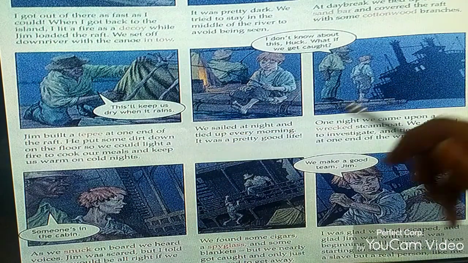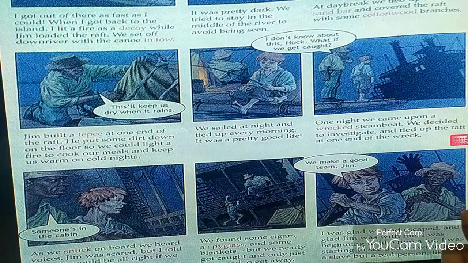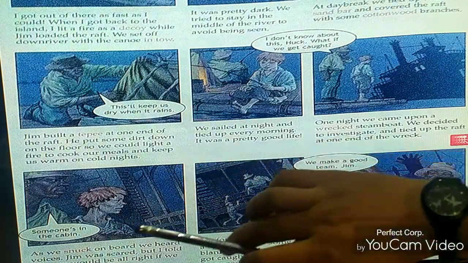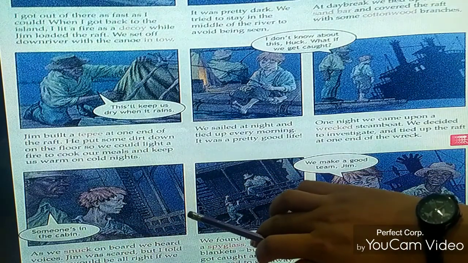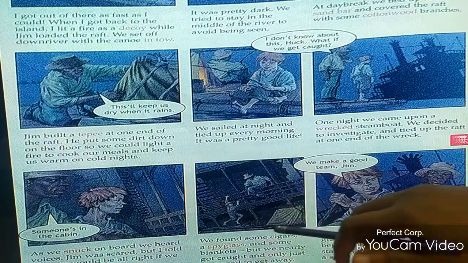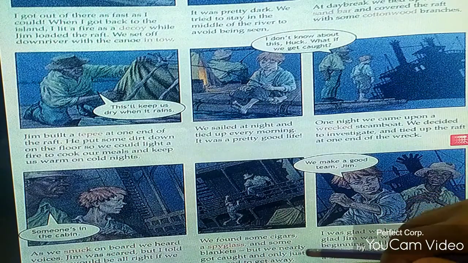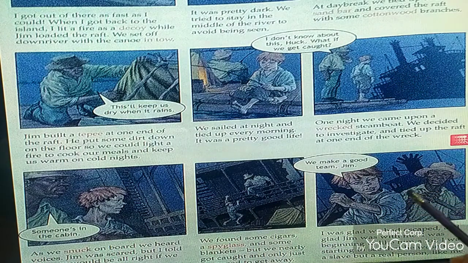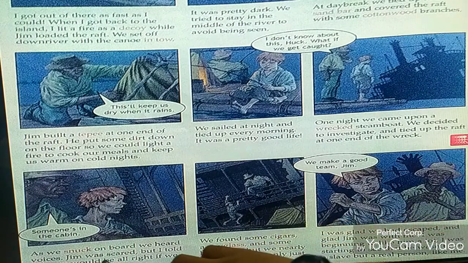In this picture, they are talking, someone is in the cabin. Here Jim whispered that someone is probably inside the cabin. So they moved quickly and scarily also. Inside the cabin. Okay, and there is one new word here, that is snuck.